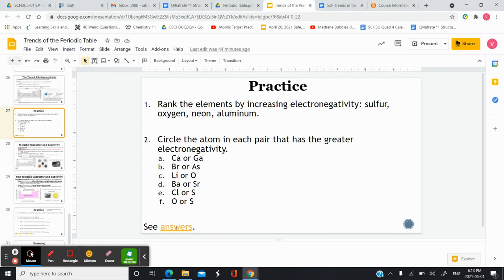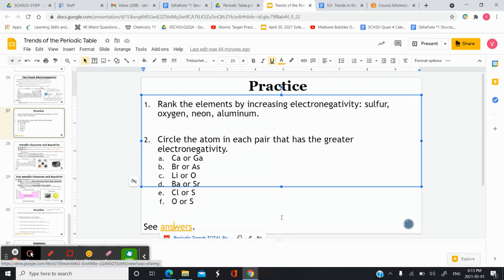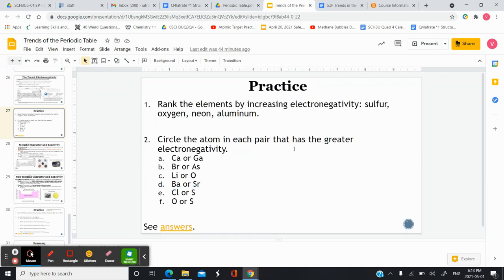If you want more practice problems similar to that one, just like for any of the trends that we've seen, you can click on answers here, and there are worksheets that pop up that have answers as well, and you can just challenge yourself with a few more practice problems. There are also the worksheets in the learning goals, of course.